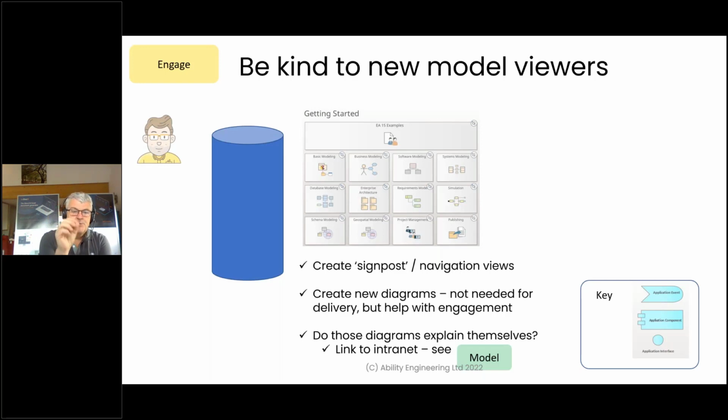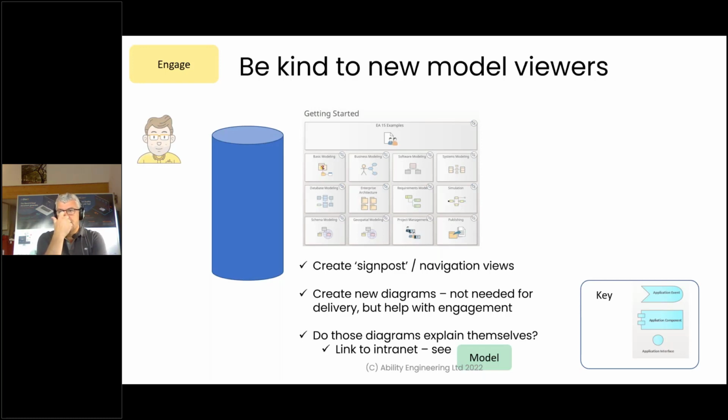And it helps people to find things in the model, because EA is a bit of a big flat bucket of stuff. If you start putting these signposting and navigation views in there, it goes, oh yeah, well, I want to go and find about the requirements model. I'll just click on that and see what happens. And hey ho, when you click on it, you get another diagram, and then you click on another diagram, and eventually you might get down to the actual individual bits of data that you want to find. So this is us building our own navigation structure on top of EA, and it's absolutely vital if you want people to engage with it.